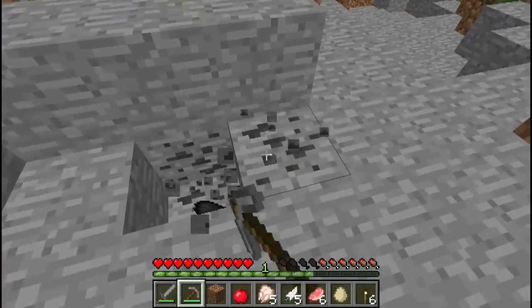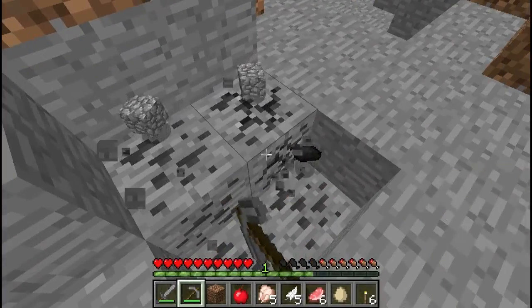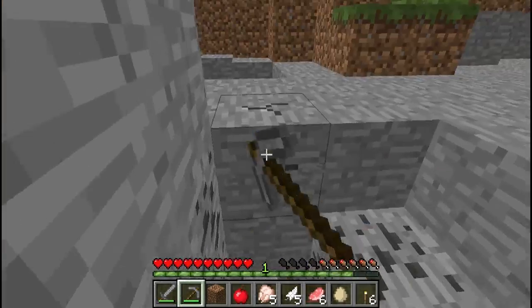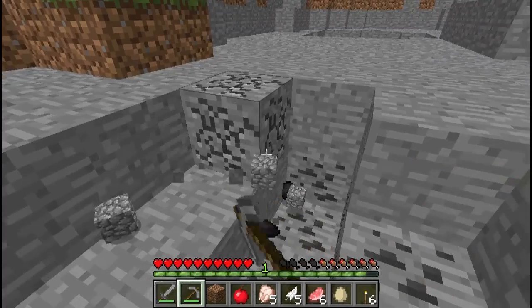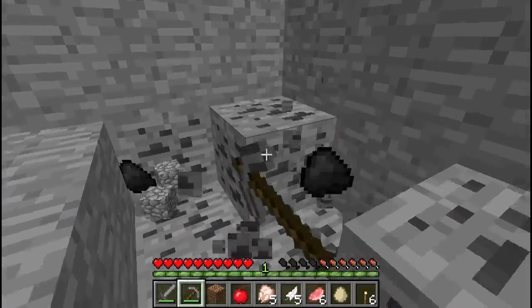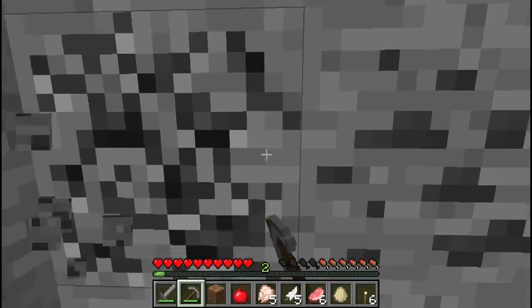I'm going to pick up this coal while we're here. Can never have too much coal this early in the game. Wow, there's quite a big vein here. Typically when you go to mine ores, you will often find a lot more than one. You'll find a small vein. So we can grab this coal. Here we go.